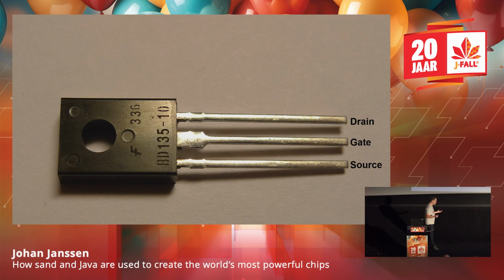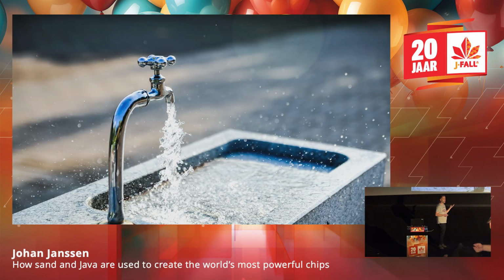And the basis for that is a transistor. So a transistor looks like this, at least in the past. Nowadays, you cannot really see them anymore. They're so small. And it works like a water tap. Water flows in, you can control it, and then more or less water flows out. A transistor does the same, but with electricity.